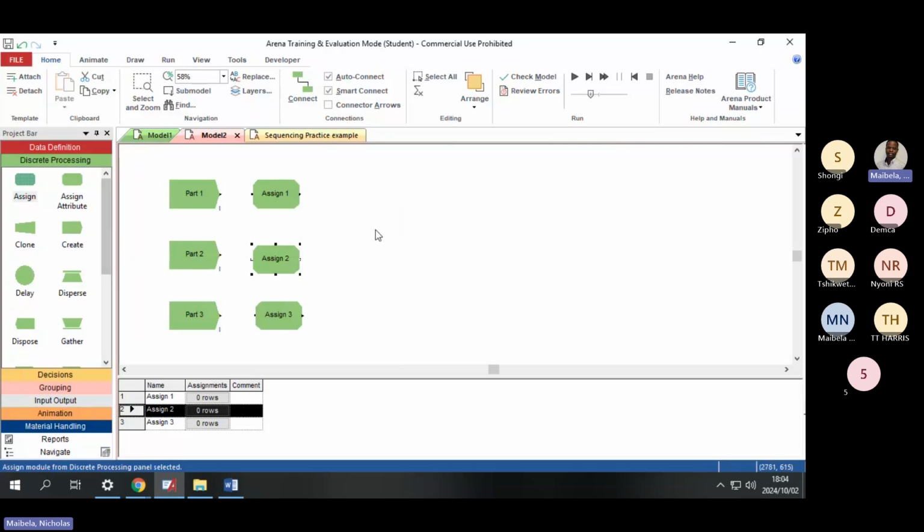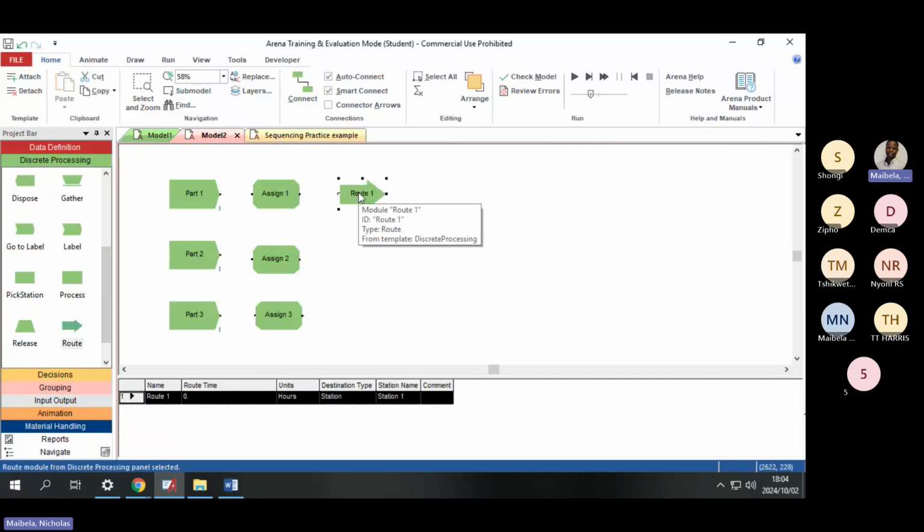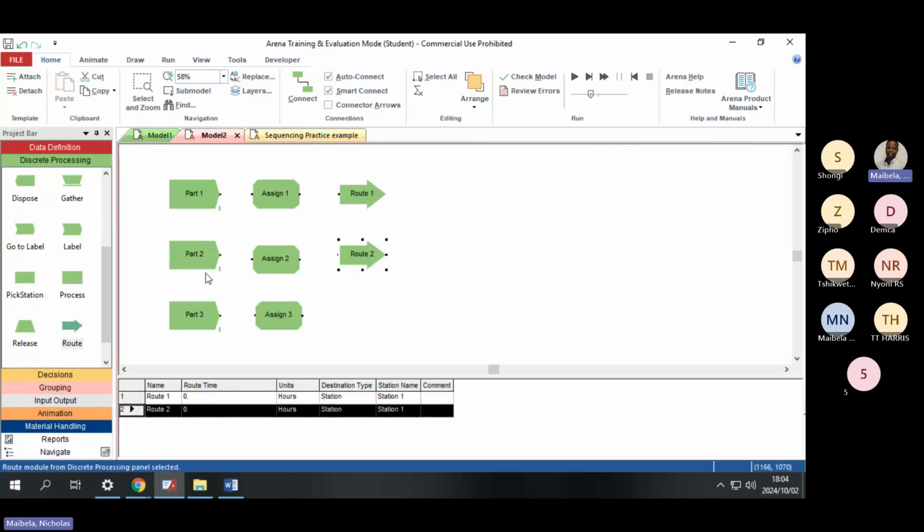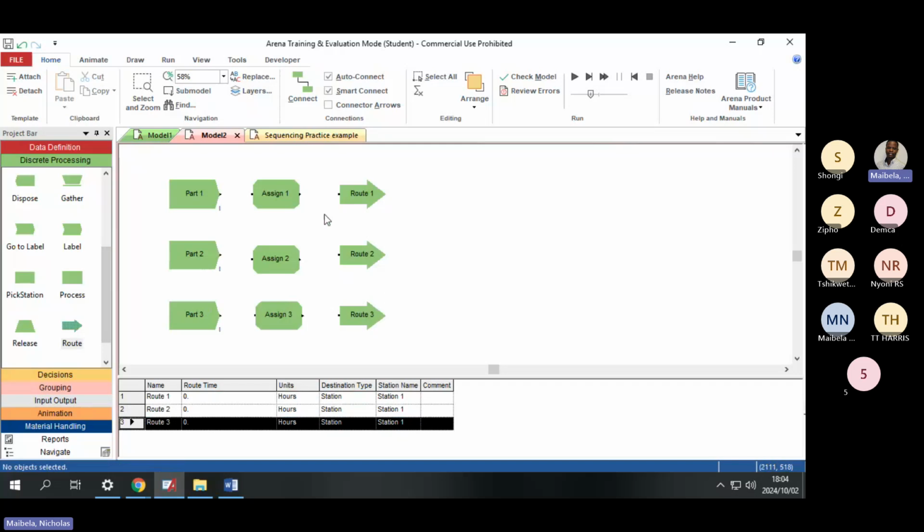After that, we're also going to have a route module. This is the second module we're introducing from last week. So we're going to have a route module for assign 2 and for assign 3 also.